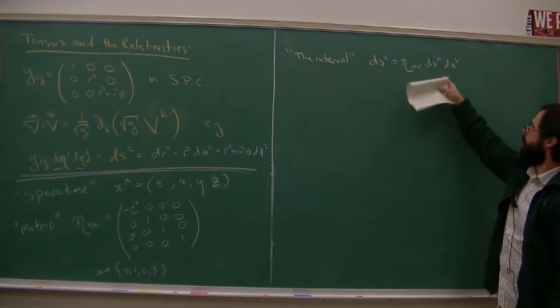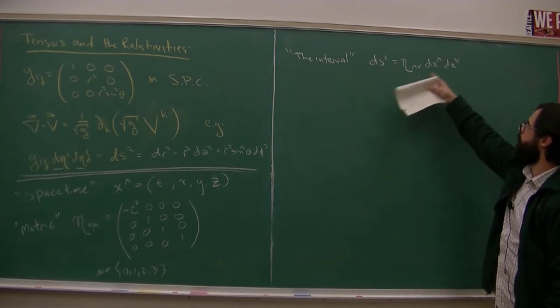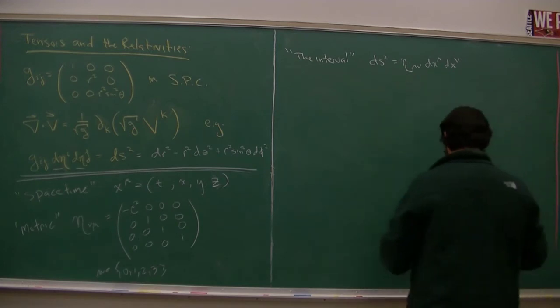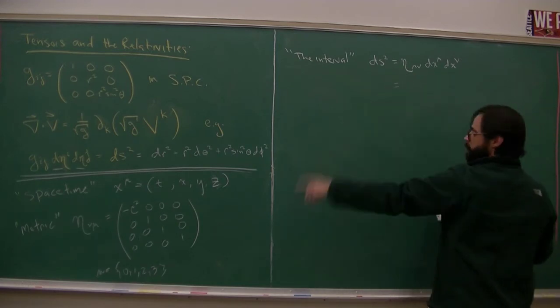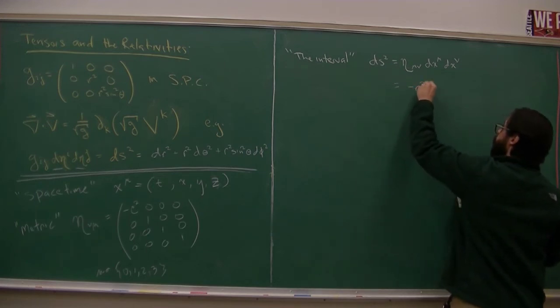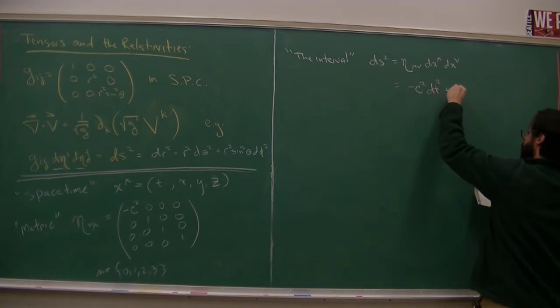And this, again, is Einstein's summation. So we have a repeated index mu upstairs, downstairs, and nu upstairs, downstairs. So we have to sum over both mu and nu. And if I were to write this out using the metric, I would get exactly what you may have seen in your non-tensor algebra-based special relativity introduction.